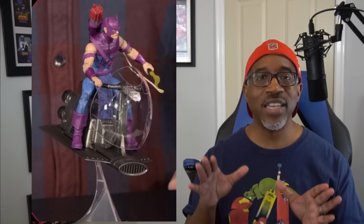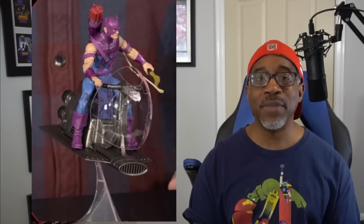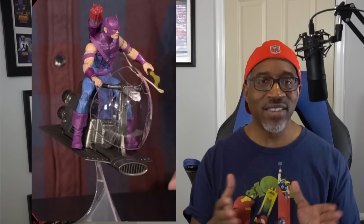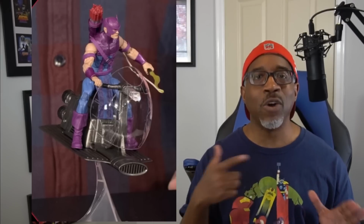Now, for us G.I. Joe Classified Series fans, I really took note that they mentioned the Sky Cycle is 3 parts that you assemble and piece together. I'm wondering if that means Classified Series could incorporate this same kind of technology for a Skyhawk, a Devilfish, where you just assemble it. That way it can fit on retail shelves without being too big and too huge. Maybe that's a possibility, but I was thinking about it when I heard them mention it. So really looking forward to this, and hopefully a classic Mockingbird as well.